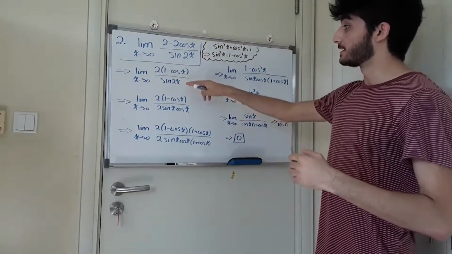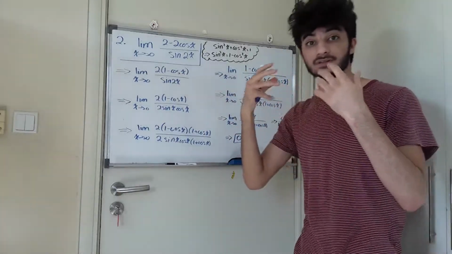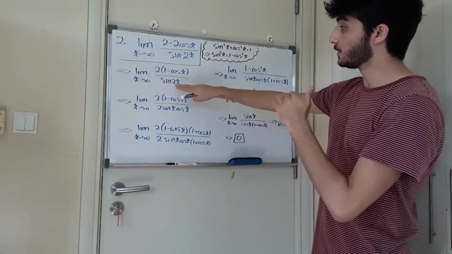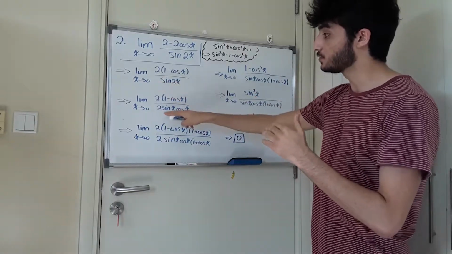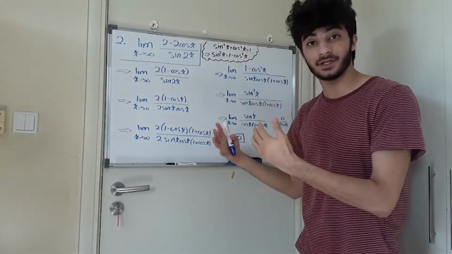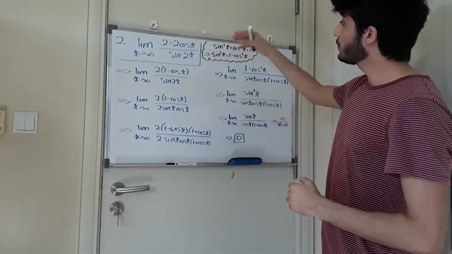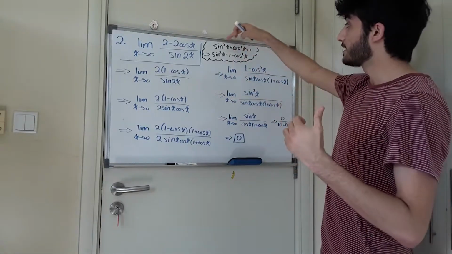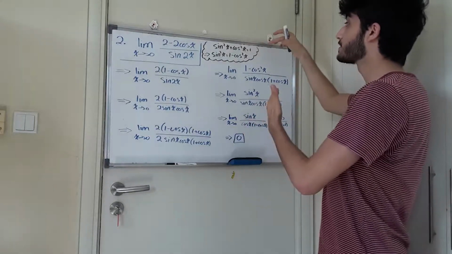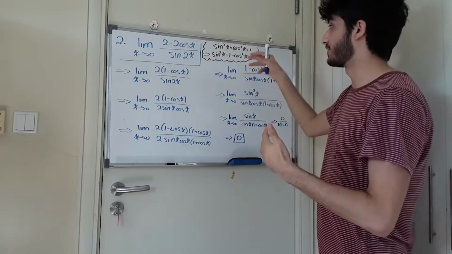After that, we still have the main problem that sine 2x in the denominator would turn into 0, and we can't have 0 in the denominator. So we write this as 2 times sine x times cosine x. But we still have sine x in the denominator now, which is also still a problem. If you remember the equation from before, sine squared x plus cosine squared x equals 1, if you take cosine squared x to the other side, it becomes sine squared x equals 1 minus cosine squared x.